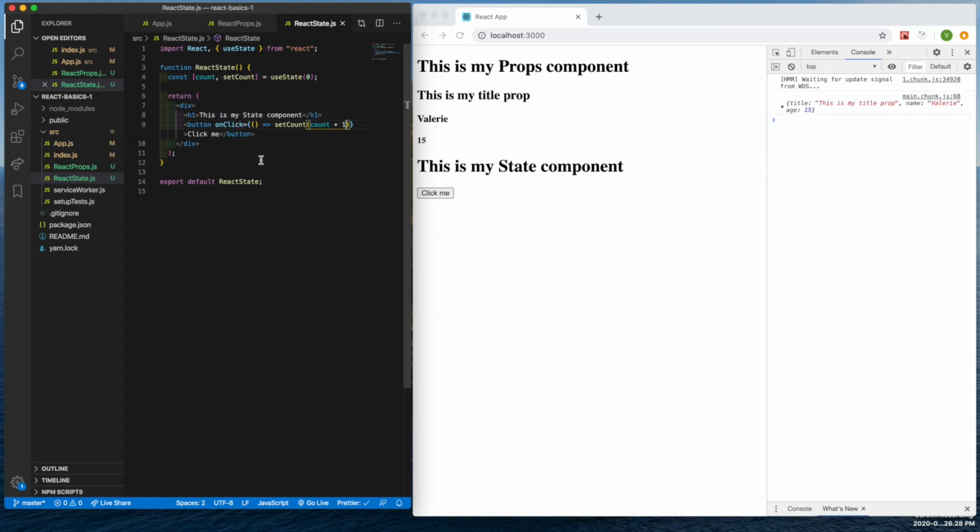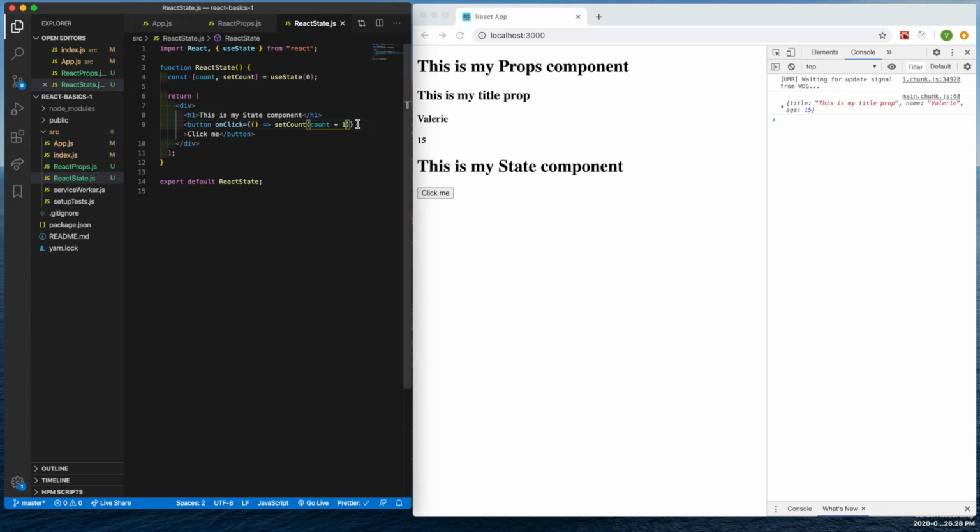So when we save that, what we've done here is we've taken a basic button element and we've added an event handler, which is basically our setCount function that will add 1 to our count variable. So the expected behavior in this case is our initial state should be updated or incremented by 1 each time we click this button.